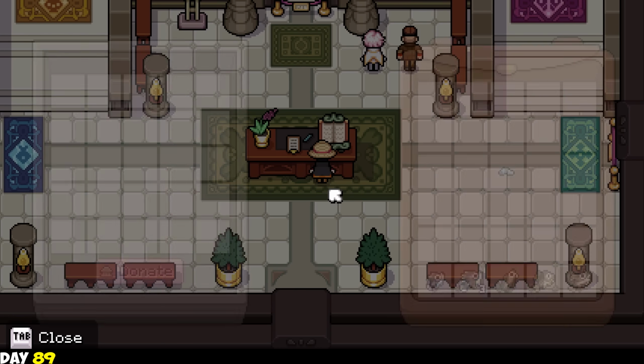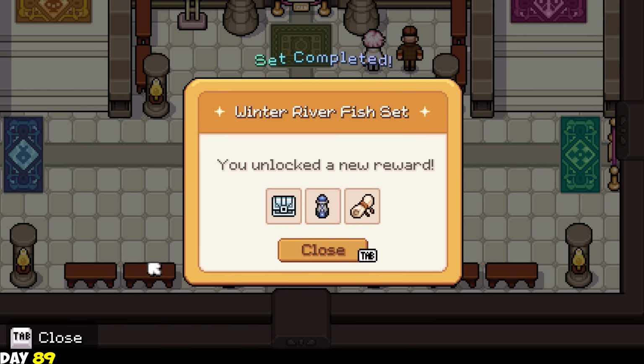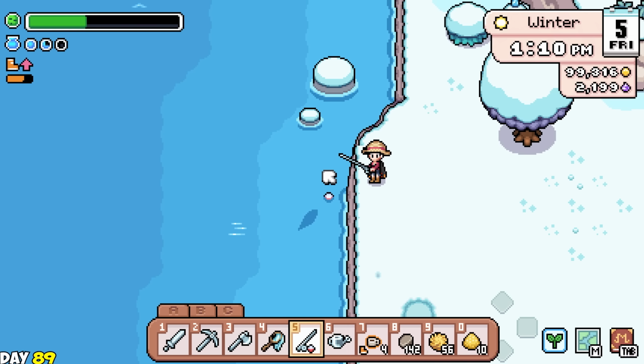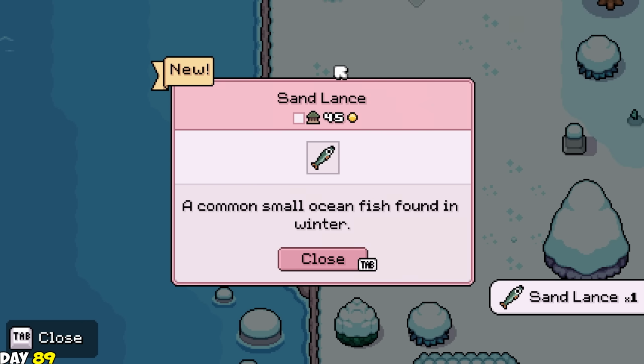Next day, I went to the museum to clear up my inventory of these new items I've obtained, and we cleared the Winter River fish set. As you can see, we just need 1 more giant fish, and we will finish the winter pond set. For the rest of the day, I spent it on fishing at the ocean this time to finish my bundle. Got myself a sand lance, one of the fish I needed.